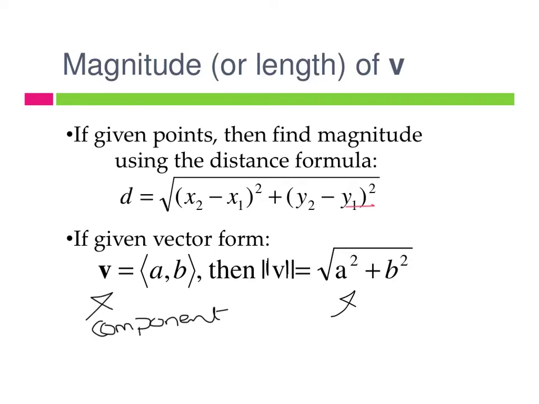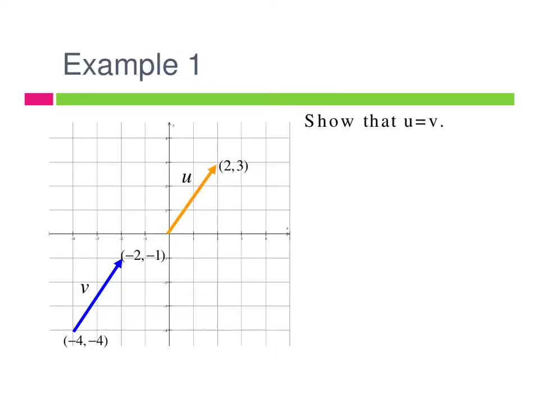Something else I want to note is that when we're in component form, if two vectors have the same components, then they're equal as well. So another way to show that u is equal to v, other than comparing their magnitude and comparing their direction, is to actually put them in component form. So u, look, it's already at the origin, so it's already in component form. Let's just express it. Done. Here, I want to rewrite this so that it is in component form, and if the components are equal, then u is equal to v.